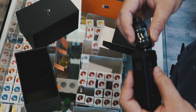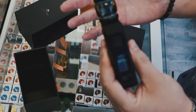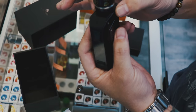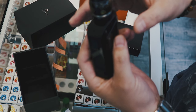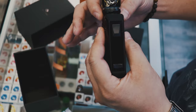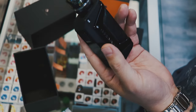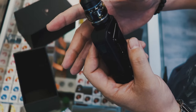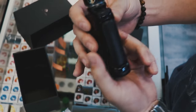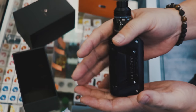I'm going to pop the tank on now. As you can see, it's reading at 0.26 ohms, which is pretty dead on for the 0.25 coil. The only thing appearance-wise someone might note is that the top here seems accommodated for a 24–25 millimeter tank — this tank, I believe, is a 25 or 26 millimeter — so the wider base does stick out a slight bit. I don't mind; it's not a big deal. There are people who want that perfectly flush fit, but it's really not even noticeable unless you're looking for it.